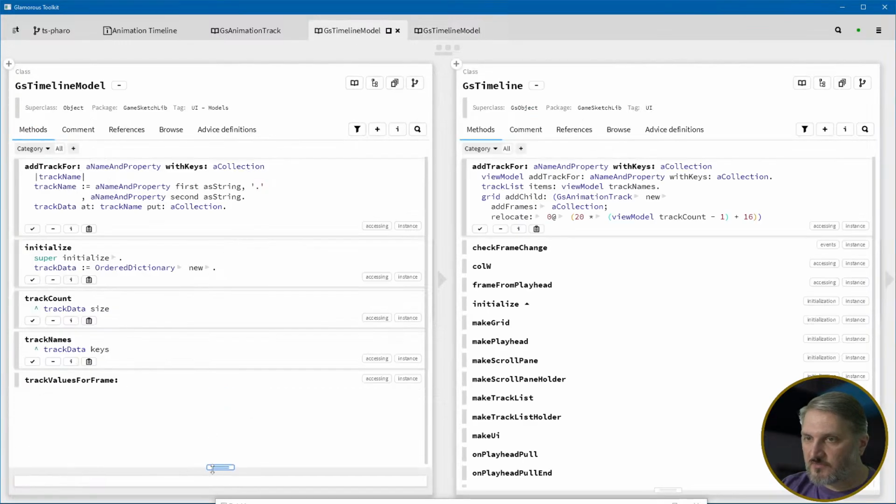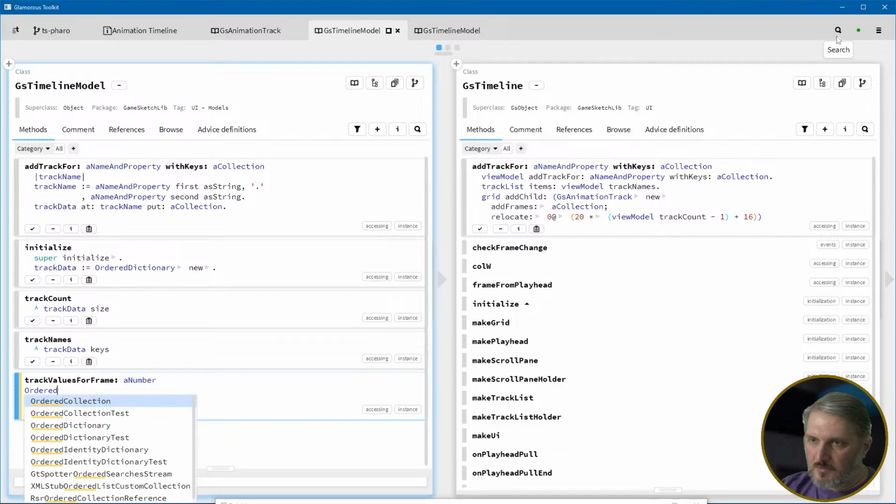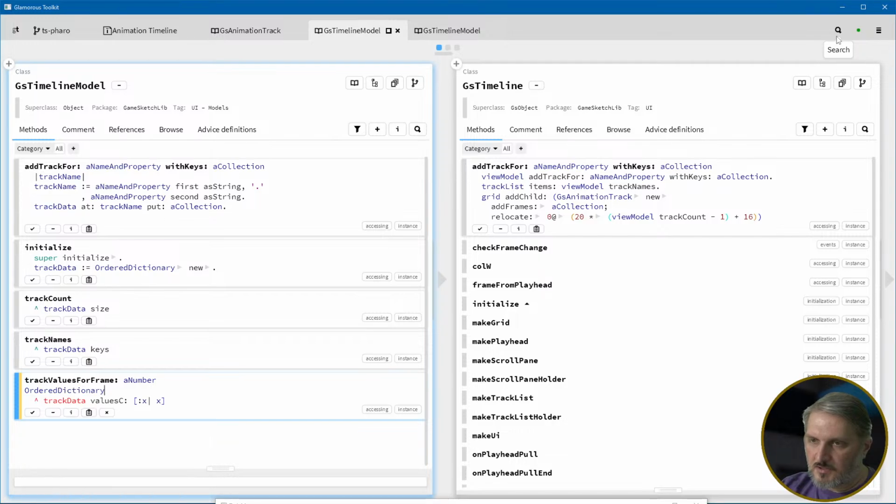Instead of track values for frame, let's change this to say track data. Oh, is there a values collect? Or ordered dictionary, new values.